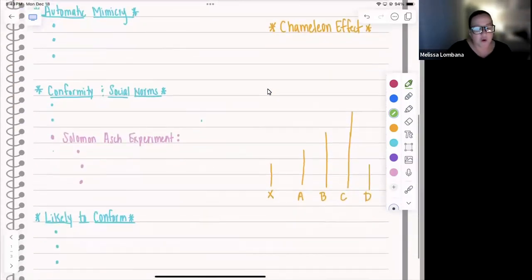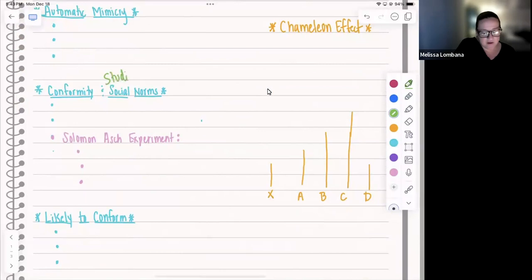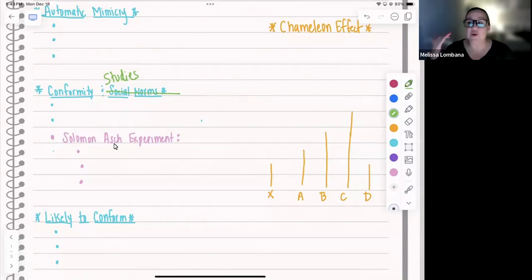All right. So we talked about conformity, so you don't need to write that, but you definitely need to know about conformity studies. And I guess that's a better word than social norms: conformity studies. It's really just one study, and that one has to do with the Solomon Asch experiment. So write that down. This is definitely an experiment you have to know. It is ethical. There was nothing unethical about this experiment, but it's definitely one that they're always talking about.